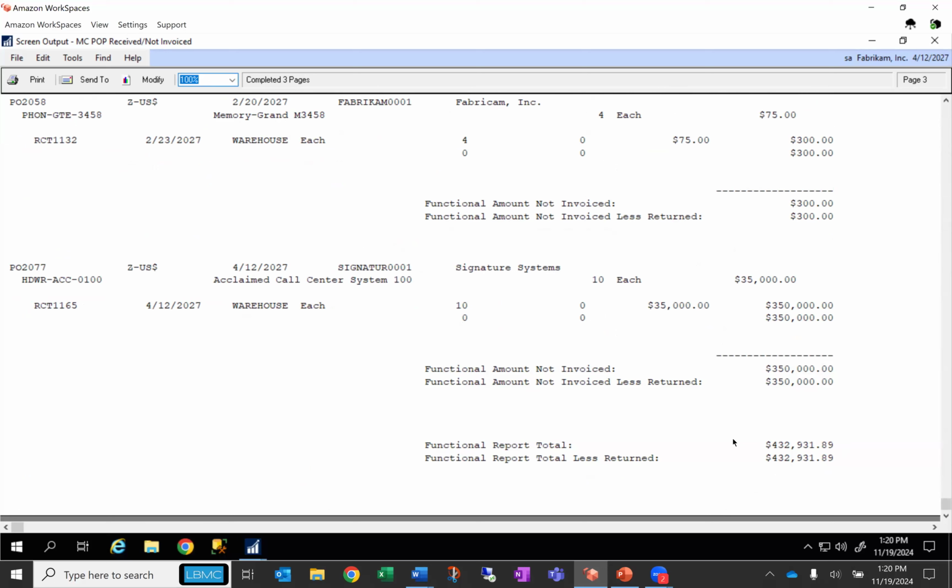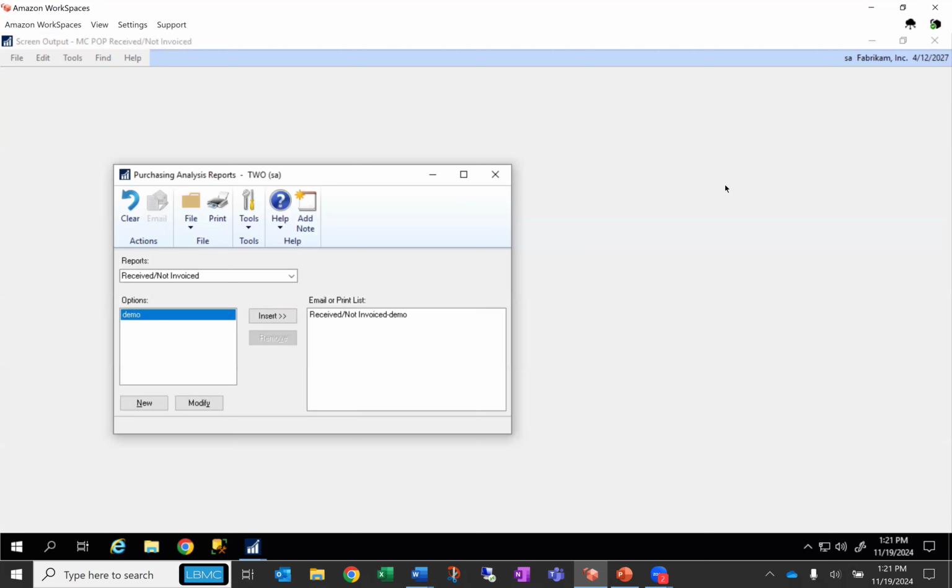Additionally, if you choose, there is a SQL Server Reporting Services, SSRS, report version, which allows you to do a point in time. The report I just processed to the screen here is only as good as the information that GP has right now. So you have to produce it at your month end without looking at a historical perspective. If another receipt came in on the 1st that really related to last month, all of those kinds of things. But as of GP 2015 R2, there was an SSRS version of this RNI report that allows you to put in a cutoff date. So you're welcome to use that one as well. And if you need any help with deploying that SSRS version, please do reach out to us and let us give you a hand with that.